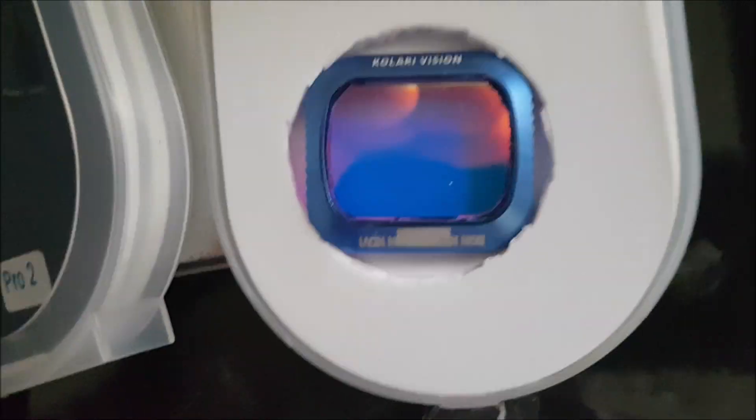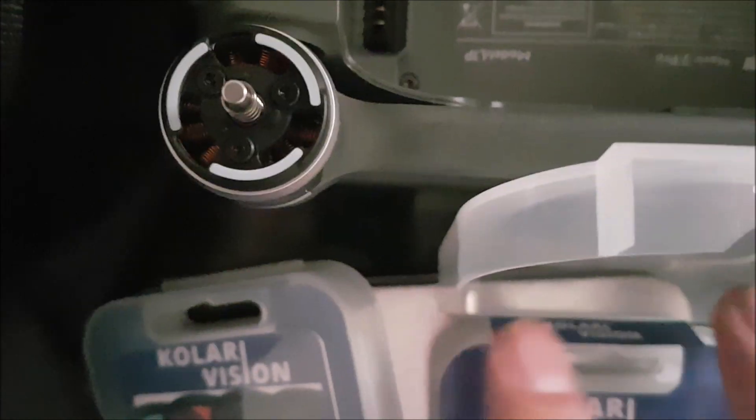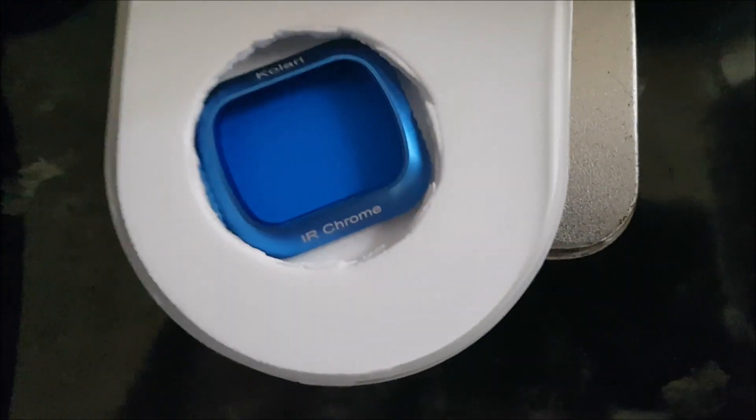They also have some nice color band switching filters — BGN infrared filters — essentially near-infrared filters but with the color bands in the opposite direction, which gives very interesting visuals. I really went to town over the summer ordering filters for this research I'm doing here in the Canary Islands. I'm really hoping to make tons of videos with these — the craftsmanship is excellent for the price.